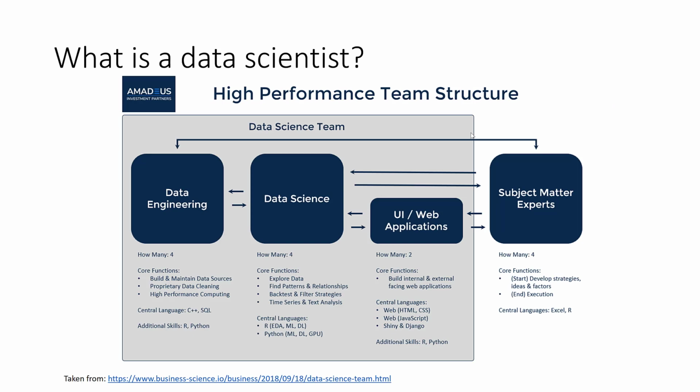This diagram has a lot of stuff on it, but the thing that I really like about this one is it is showing that the data science team has to have touch points across the entire process. You cannot live in a vacuum in a data science team. You need to be working directly with the data engineering team who is organizing your data and helping it be consumable by your models. You need to make sure that the UI web applications team is getting what they need and what they're displaying to the larger community is easily consumable for them. And you need to be closely aligned with your subject matter experts to make sure that the larger business is going to gain value from what you're creating and that you are creating what will bring value.